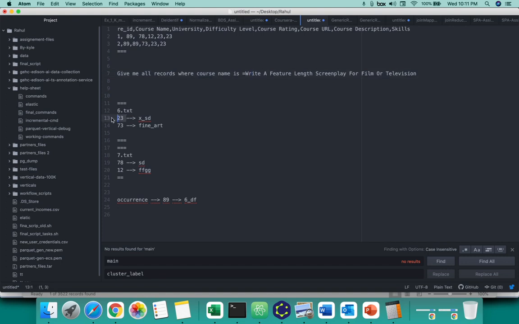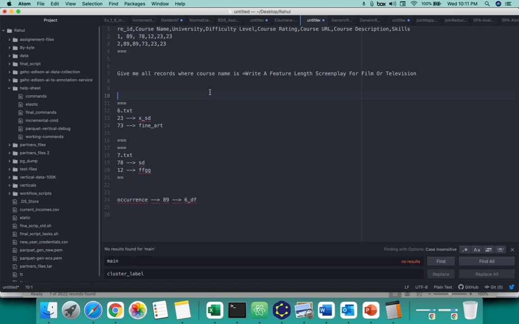What is the key for this course name? A course name is nothing but a word or sentence, a combination of words. You will go into the txt file and check: give me the id for this one, give me all the rows where id is matching this one.